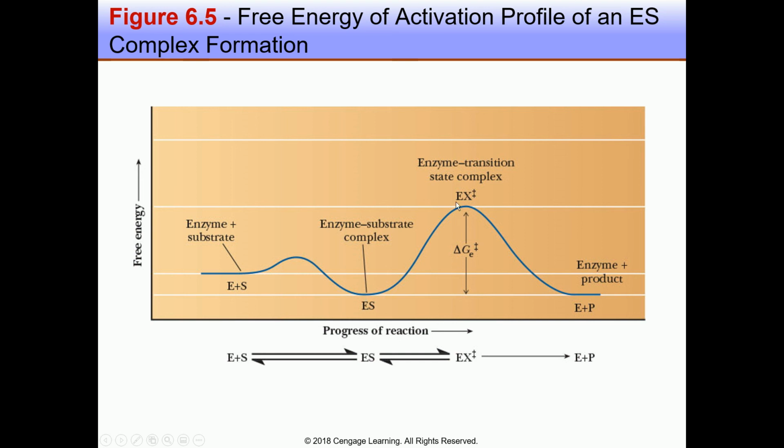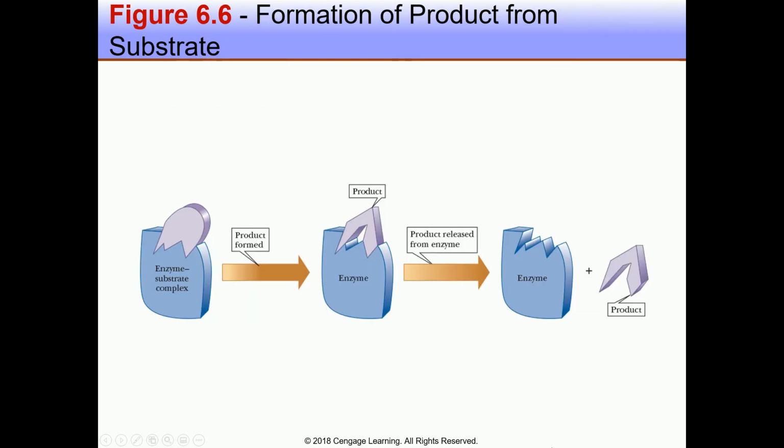And then the catalysis reaction will take place on the enzyme, and from the reactants, the substrate being a reactant, the products will be formed, and these products then will leave the enzyme. So this is basically showing what I just said. This is the ES complex, and here the catalysis reaction will take place, the products will be formed on the enzyme, and the product is going to be released from the enzyme.